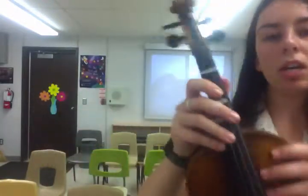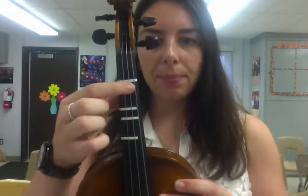The note E is made by placing your first finger on the first tape of your D string. This is for violas as well, just on a different string. This is your first tape, the tape which is closest to the scroll. First finger goes on first tape. Remember, you only have 4 fingers. Your pointer finger is finger 1. All right, 1, 2, 3, 4.